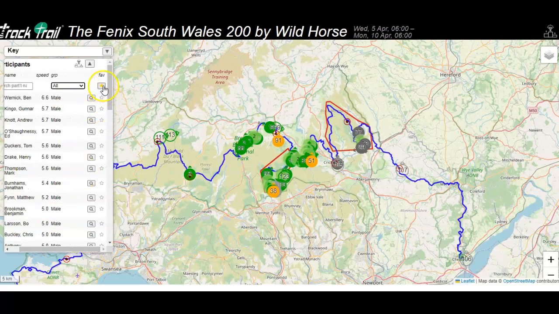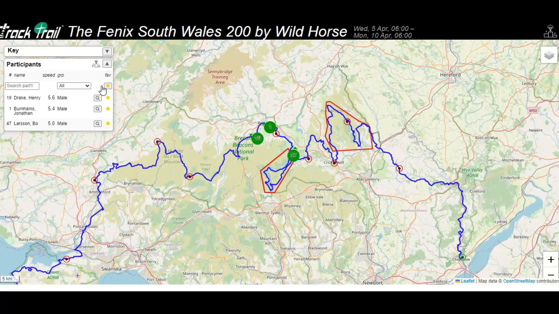New feature across here is favorites. We have had favorites on an earlier iteration of the system a few years ago, but we've reintroduced it and made it a little bit better. So if I'm interested in seeing, let's say, this person, this person, and this person, because as you can see there's probably about 50 flags on this map and there's too many for me to look at. So I'm just interested in 3 particular groups or people I know, and if I click on the favorite, what it then does, as you can see, is instantly shorten and only put those 3 on the map.